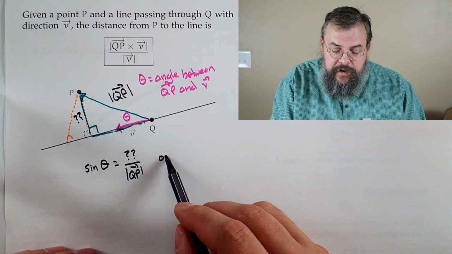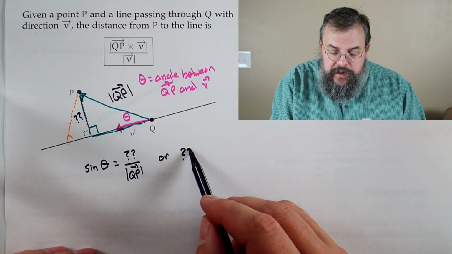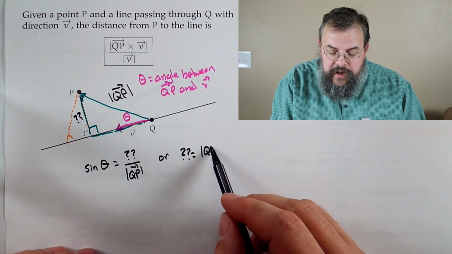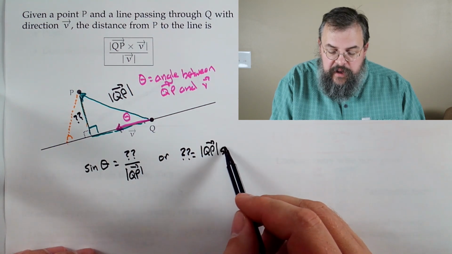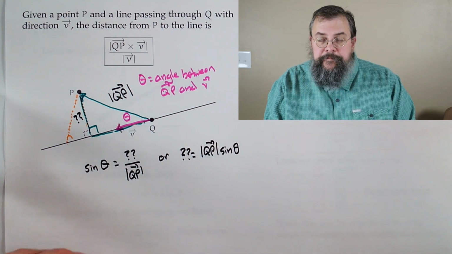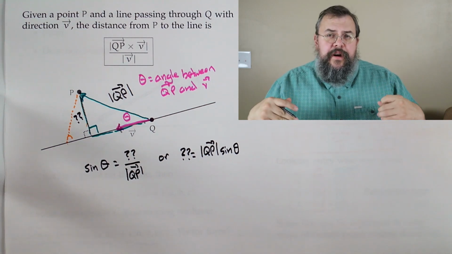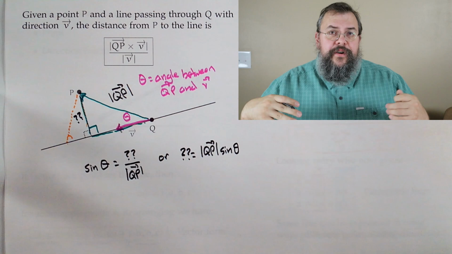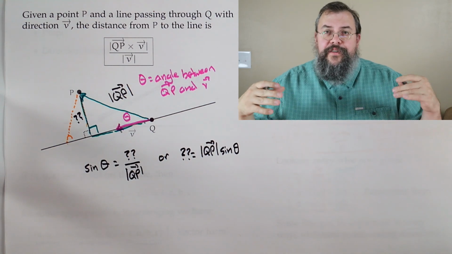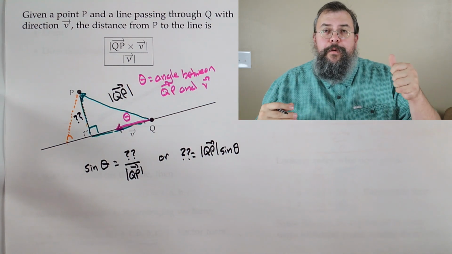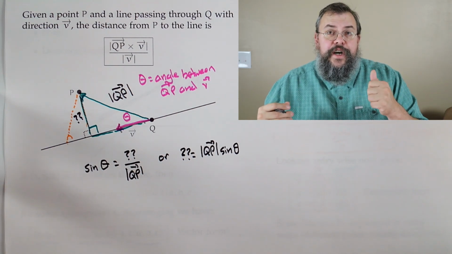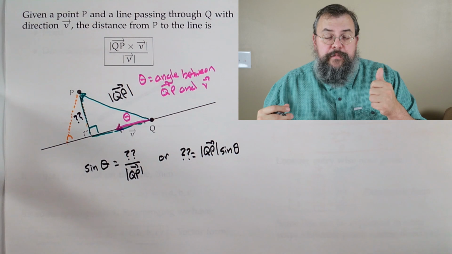Why? Because now we can say, good, the thing that we're looking for is equal to the length of this vector that we found times the sine of the angle. But now we start thinking about, okay, we've learned things about vectors, about dot products and cross products. And there was one place where sine showed up. Sine showed up in the cross product expression.